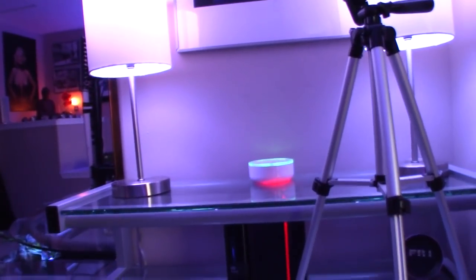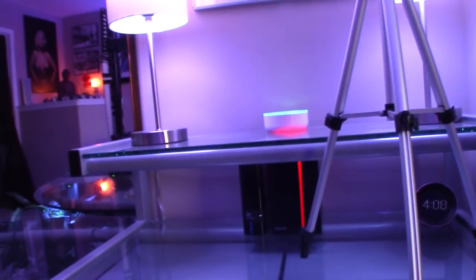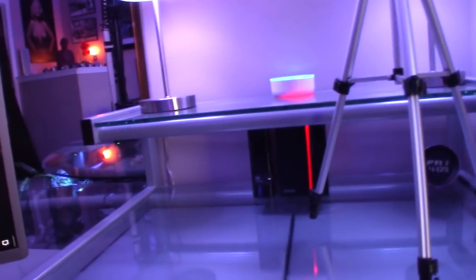And then a Fing box. What the Fing does, that little blue ring, that actually monitors the entire network. So I can see what's connected to my network. Let's say I don't have anybody living with me right now, but let's say you have a girlfriend living with you, you can actually put the MAC address of her phone in there as a recognized device. And whenever she gets home, you'd know. I know that sounds a little creepy. You don't have to do that, but these are different things. If you had a child, you can do that and get alerts and know when that person's come onto your network. And if you've had an intruder, if somebody were to access your network, it'll send you a push notification. So pretty cool way to monitor your network.